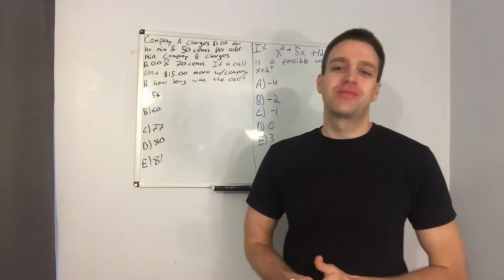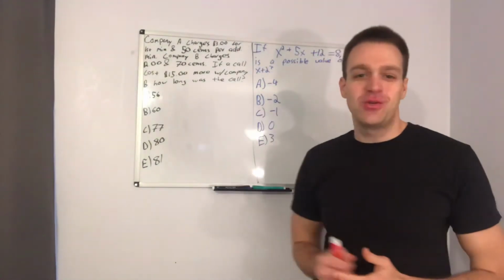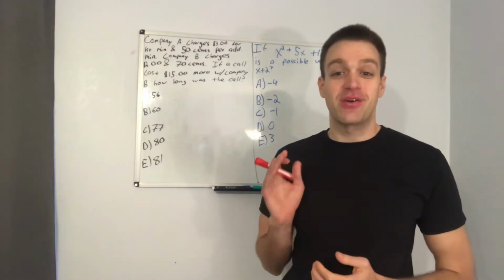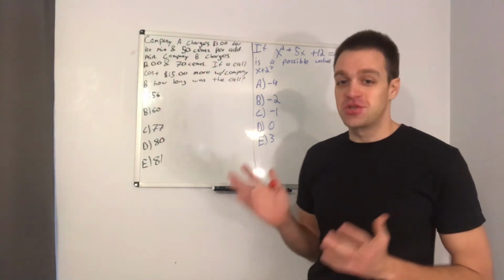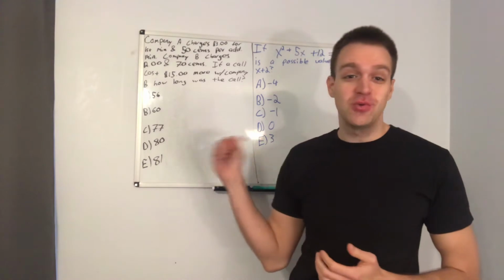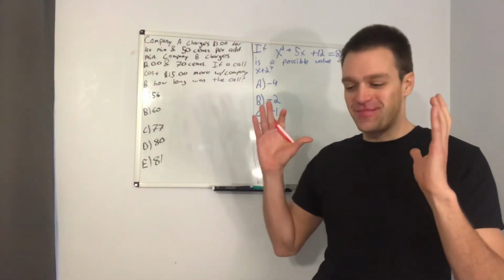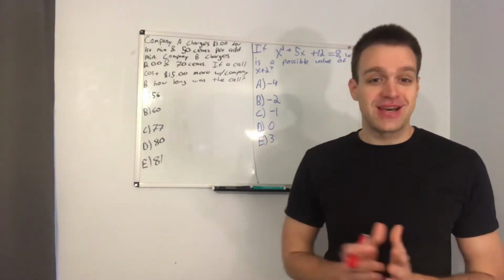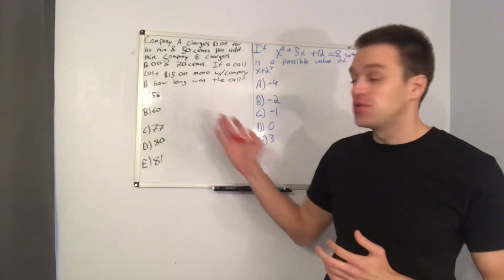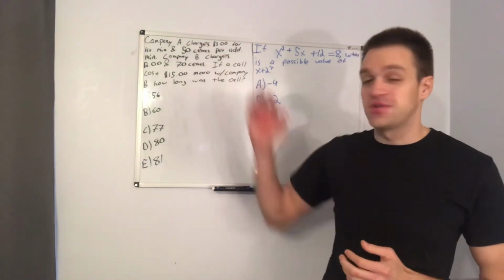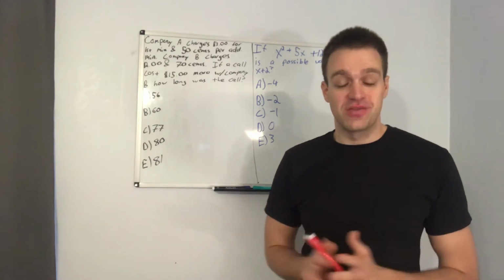Hey everyone, welcome to Mindful Math, and today we're going to continue our GRE series and talk about another strategy that you can use, which is backsolving. So again, we're going to use the frame of the test, the format of the test rather, to our advantage. So we're going to use the answer choices rather than having to solve it algebraically.